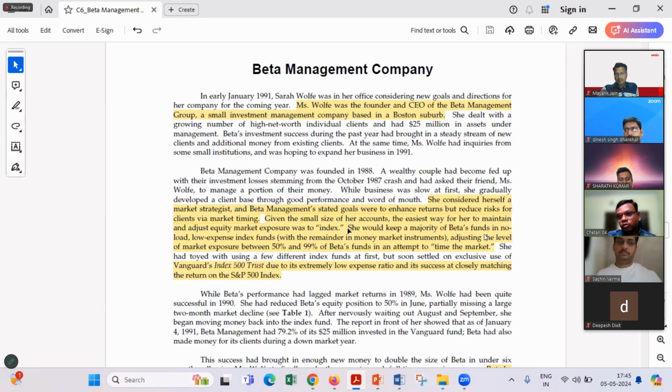Supposing I tell you to buy Asian Paints, which is trading at 2850 right now, and I tell you to go buy it. So you buy 1000 shares of Asian Paints at 2850. Let's say, for example, after 6 months, it comes down to 2000 rupees. Again, you call me and ask me, sir, what shall I do? I bought Asian Paints, you said, and it is down.